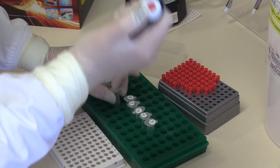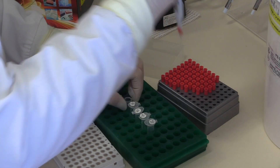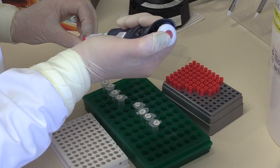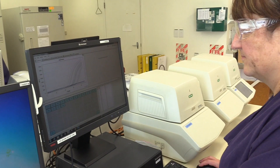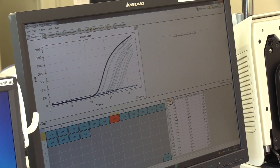From that we use a molecular detection technique to detect the virus, or detect the RNA from the virus. We use a technique that's extremely sensitive and specific to the target, i.e. the COVID-19 virus. These methods can be improved and that's one of our aims over the next few months.